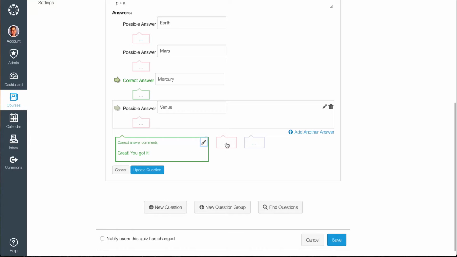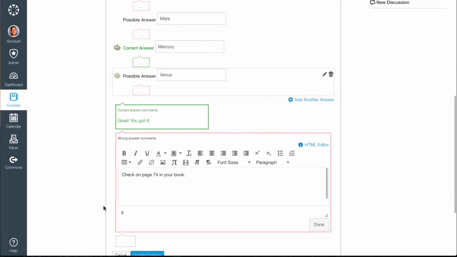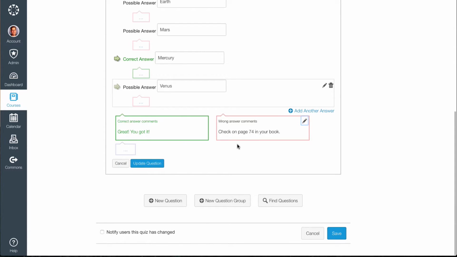I can also give a general incorrect answer. Like that. And this provides an opportunity for students to check their own work within the quiz, if that's how you want to set it up, or just general feedback.